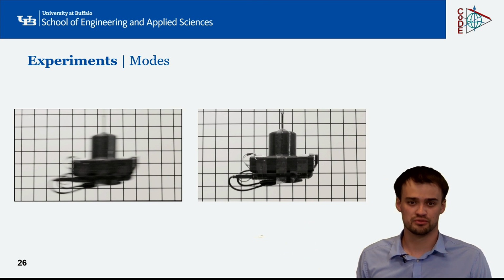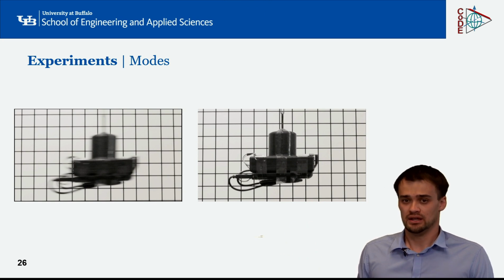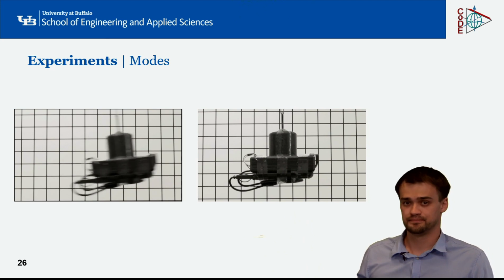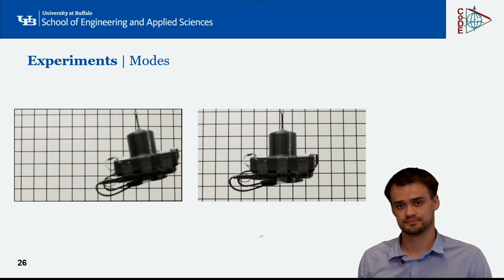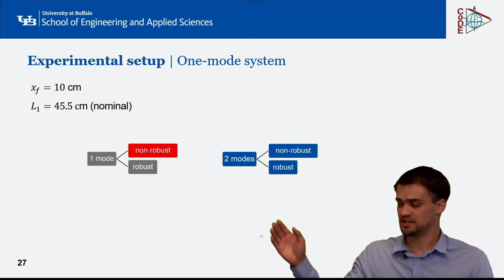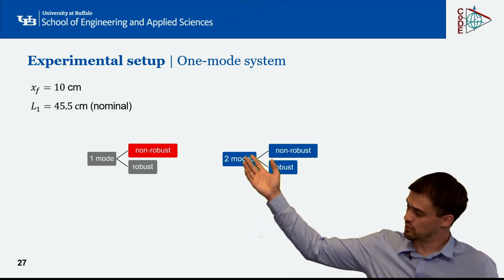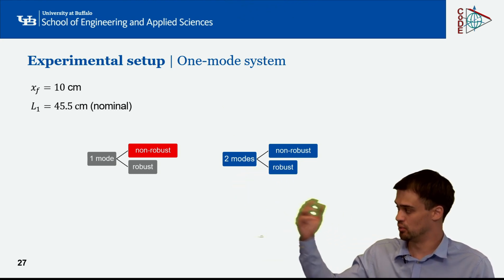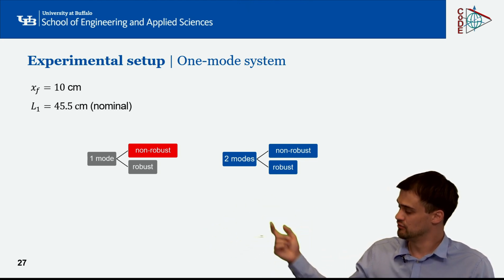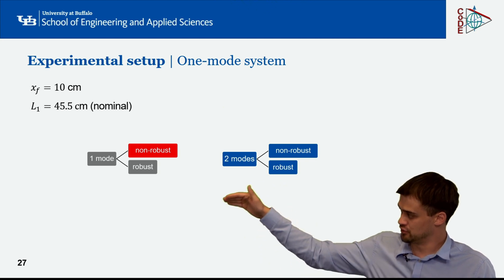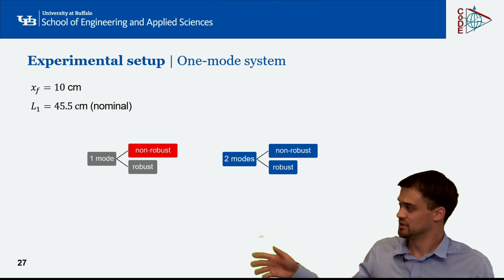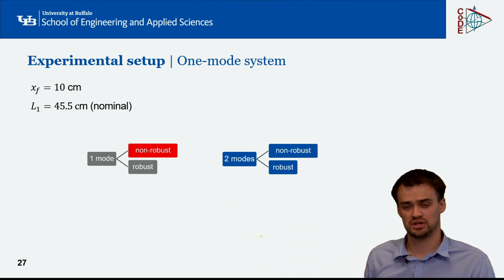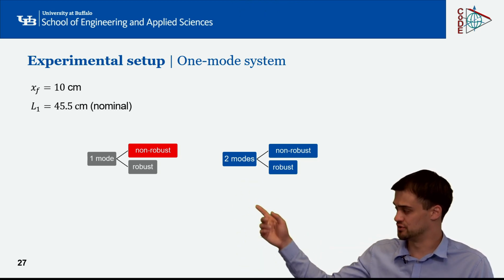For those of you who are unfamiliar with modes of a system, I'm going to show you the first and the second eigenmode. Here you can see the first eigenmode, and this is a second eigenmode. Before I show you the video, I would like to tell you that we're displacing our trolley for 10 centimeters and our rope length is 45.5 centimeters for now. Then I can decide if I want to cancel with my controller one mode or both modes. And for both controllers respectively, I'm having a non-robust and a robust solution. You will see later what I'm going to mean by those non-robust and robust and 1 and 2 modes by showing you the videos. So let's start with our one mode controller and the non-robust version of that.